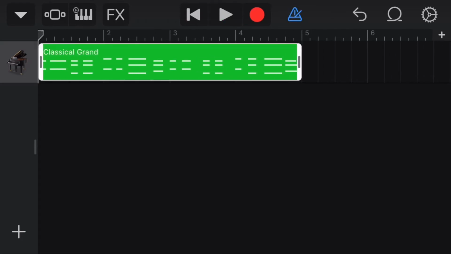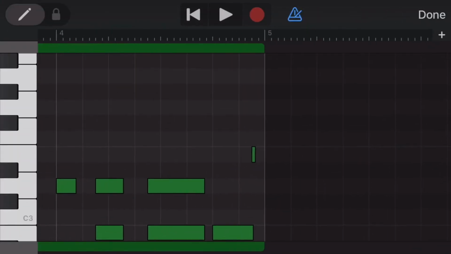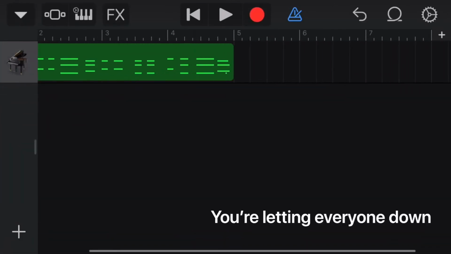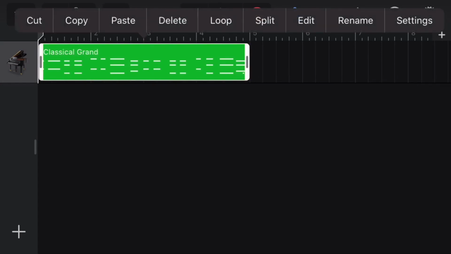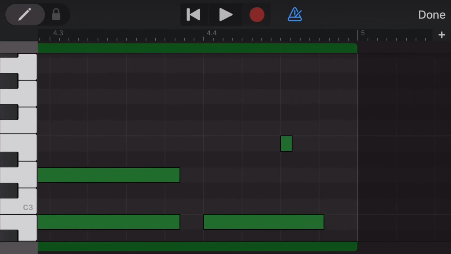Alright, so, yeah, we got that going for us there. I accidentally hit some weird note at the end, and I kind of like it, but I want to move it over. Oh, yeah, my bad. That was supposed to be a tutorial thing. So I'm looking at this, double tap it, and edit. When you go to edit, it'll let you edit the notes.